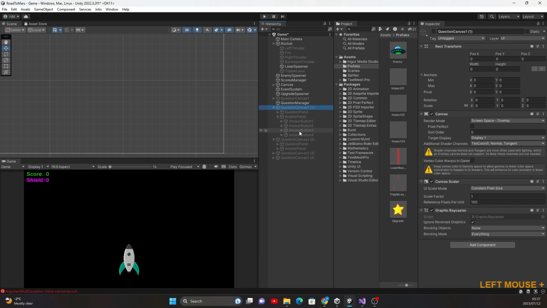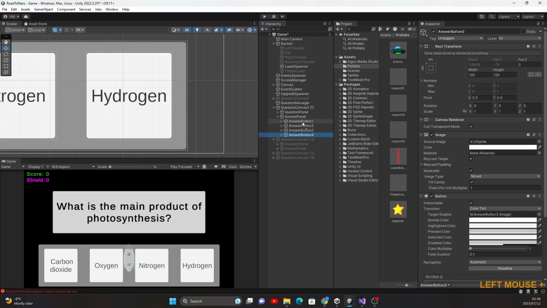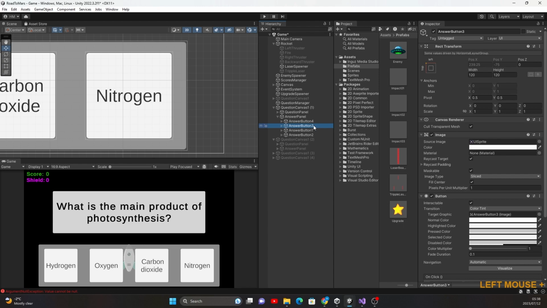So what we could do is, let's activate this canvas so that you can see. You can just switch over and randomize the occurrence here. As long as the right answer is associated with button 3 here, it doesn't matter the order that it's in. As long as the correct answer is on button 3, then everything will work every time.